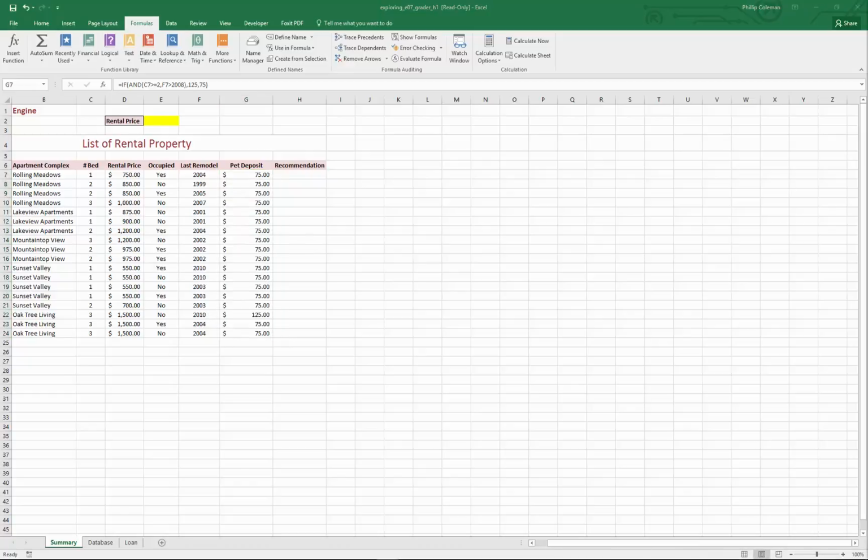All right. In similar circumstances, for the recommendation column over here, the authors ask us to enter nested functions in the recommendation column to indicate need to remodel if the apartment is unoccupied and last remodeled before 2005. For all other apartments, display no change. Very, very similar to what we did before, except this time you're going to type in the words instead of putting the 125 and the 75.